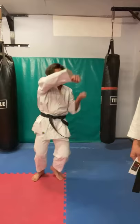All right, so the count should increase in tempo because we want to challenge you. We want you to push yourselves, and if you're training along, hopefully you're starting to perspire a little bit, the temperature's going up, and you're getting a little bit energetic. You need to be energetic, okay? Next thing, as you become more and more accustomed to doing it, it becomes second nature. It starts to happen in other places. So it becomes intuitive, instinctive.